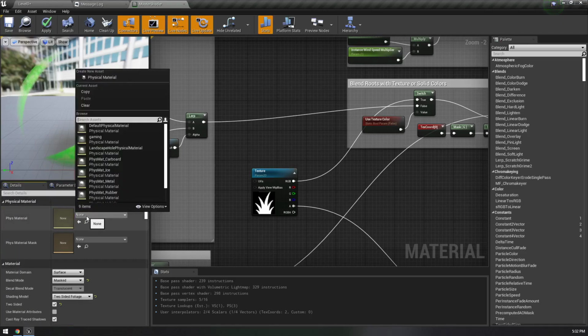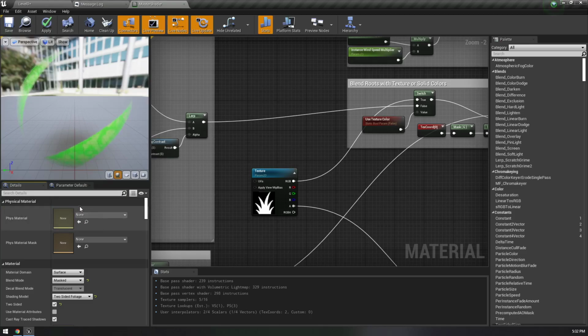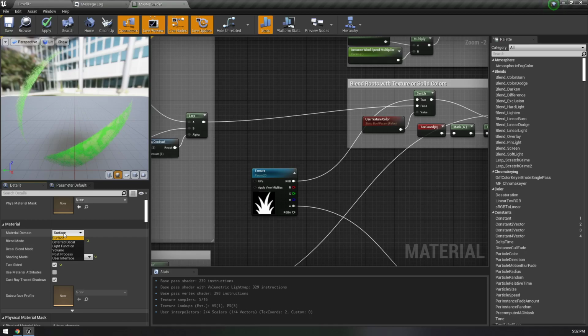There's physical materials that you can associate with it that describe friction for the physics engine. There's different types of root shaders. You can say, hey, it's a masked material or a translucent material, and these affect how the graphics card processes the material. Masked is more efficient, translucent is complicated, and the graphics card goes like, oh no, I've encountered a translucent pixel.